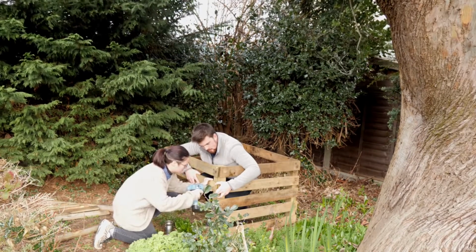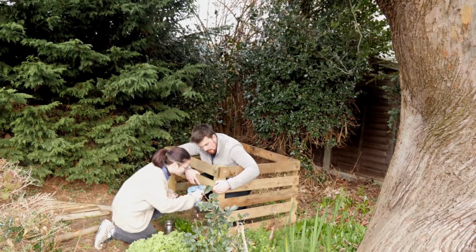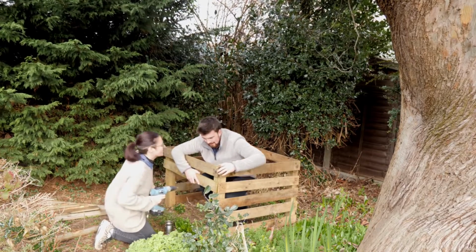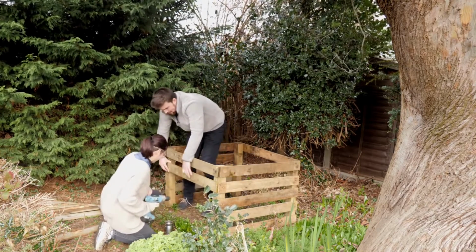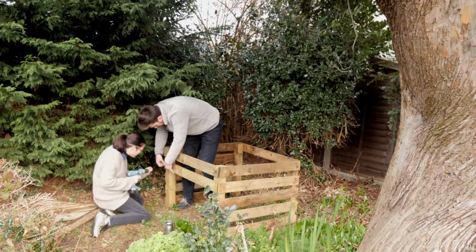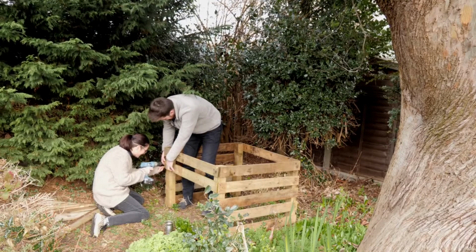So when it does that, slow down. Okay. And then go back in again. There we go. And then push down hard. Oh, like that. There you go. So a bit of drive behind it. Absolutely. Literal elbow grease. But you can see how satisfying it is to put together. Fantastic. And it doesn't take too much time either.